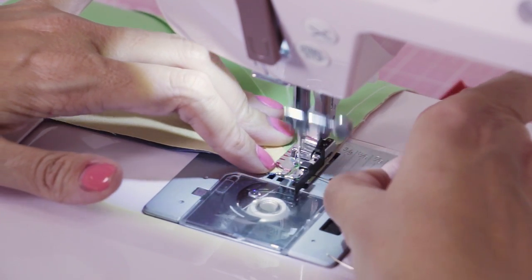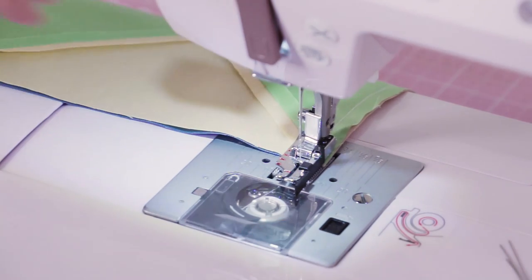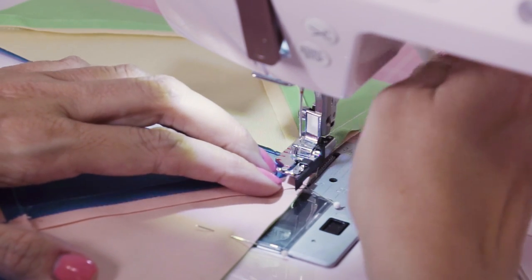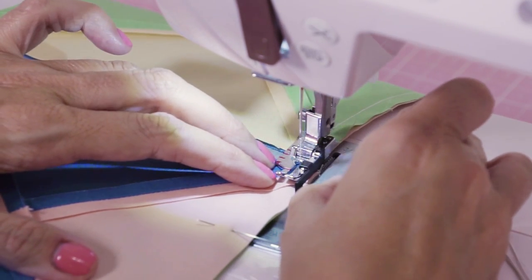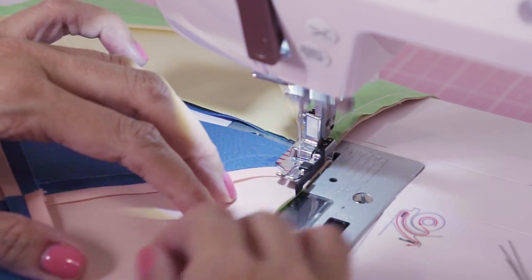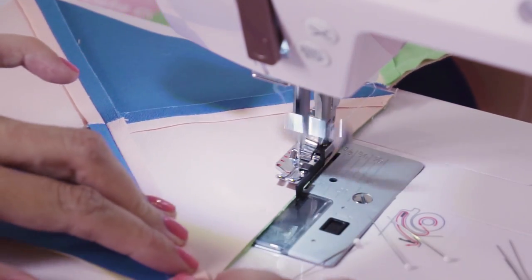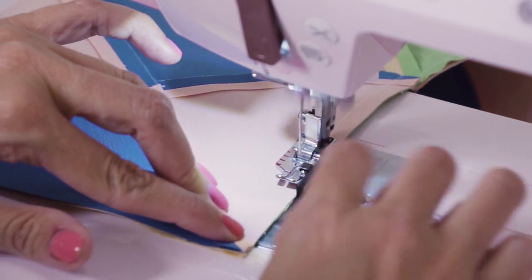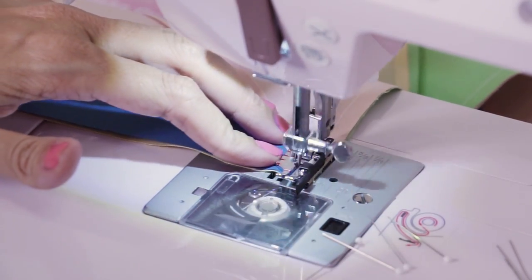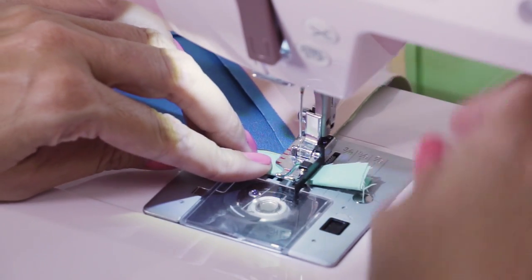Just keeping my pin in until I get right to it. Take a couple of stitches in between. Lift your foot to be able to put your fabric underneath. Start stitching and just pull the pin out right at the end. Scrap, and that's going to be my ender.